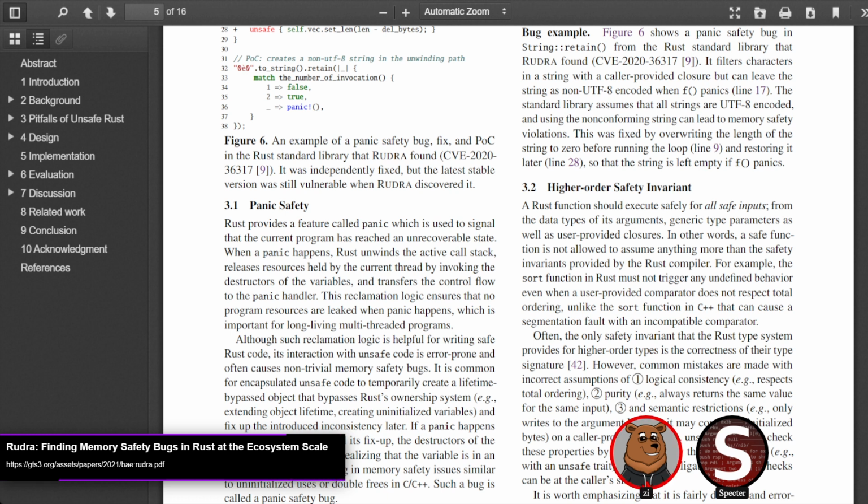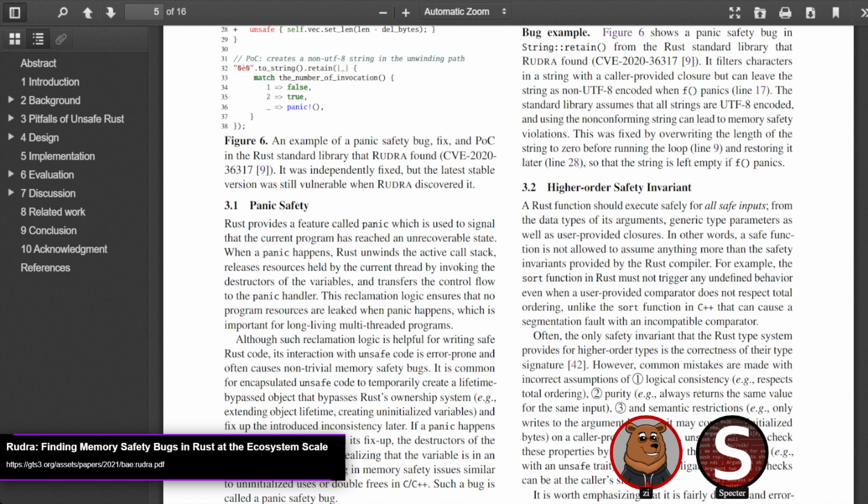Inside unsafe code, you might bypass the Rust ownership system and extend a lifetime, or you might create an uninitialized variable. I think it's one of the cases they found where you temporarily create this uninitialized variable, or an object that bypasses the lifetime system, and you're going to clean it up before you return from unsafe, to return to the safe state. But for that slight period, you do that.